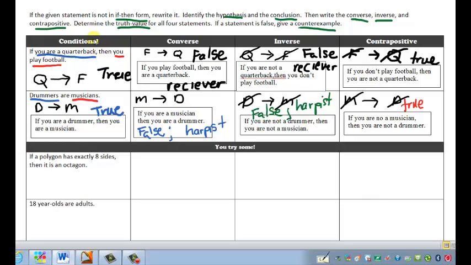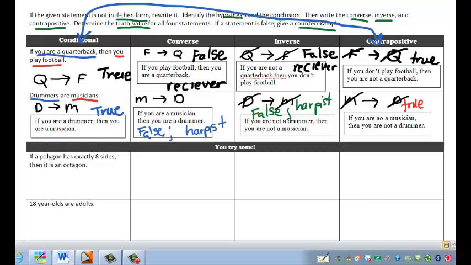And something else that I wanted to point out that you really want to pay attention to, when you write a conditional statement and you compare it to the contrapositive, those are actually what we call logically equivalent. So the conditional here and the contrapositive over here, these actually have the same truth value every time. If my conditional statement is true, then it's automatic that my contrapositive is going to be true also. Again, that's called logically equivalent. They're true or they're false together.